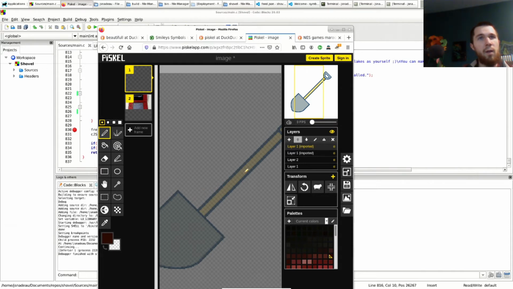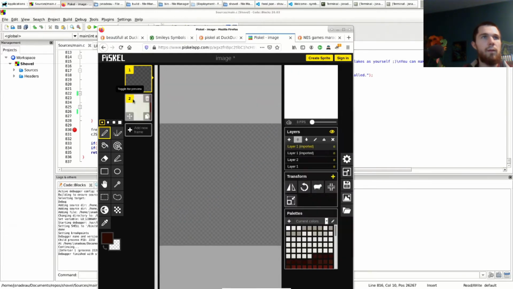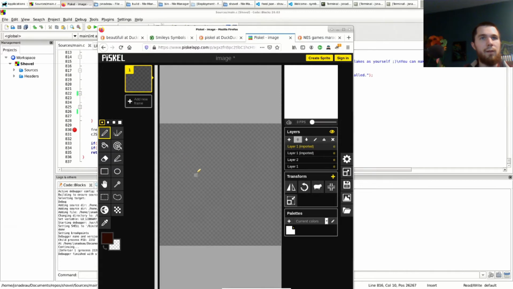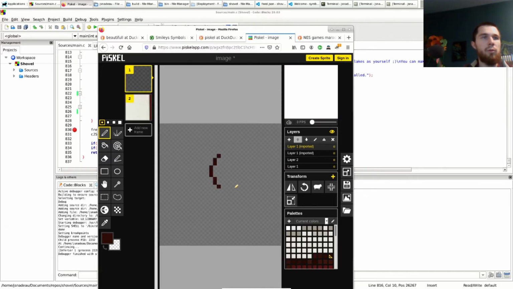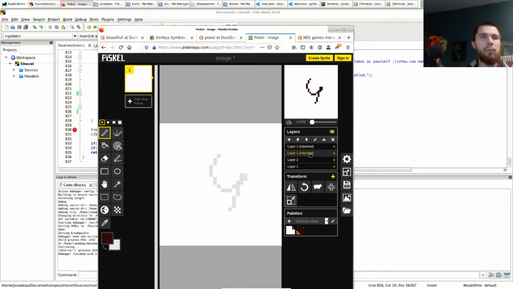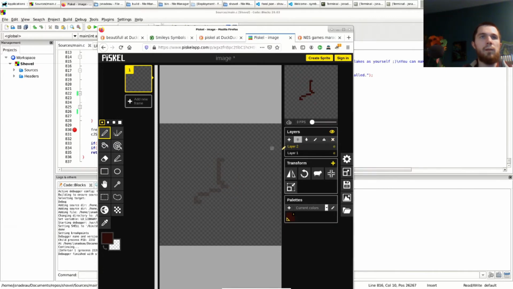Maybe I should do it in a smaller image and then resize it. Let's resize to 16 by 16 or 32 by 32. I'll do 32 by 32. No. Size. I still got the color though. What happened to my color? Oh. Let's keep the maroon. And let's draw in maroon here. And we'll delete that. Yeah, we'll draw in the first. And we'll delete that one. Okay.